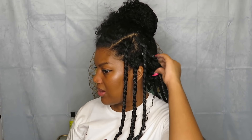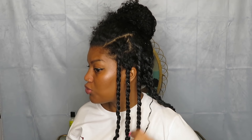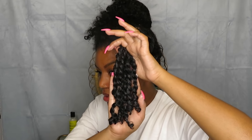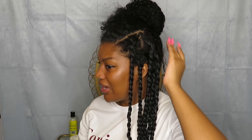I just realized I left a piece of hair out. I'm not going to twist it — I'll probably just leave it or add it to a different bunch. So far, here's how my twists look. They do shrink a little bit, which is fine. I don't think I need to show you guys the whole entire video of me going through my whole head because it's pretty much repetitive — it's a simple hairstyle, it's just twists. So let's jump right into the end results.